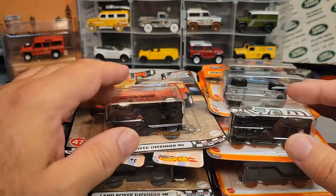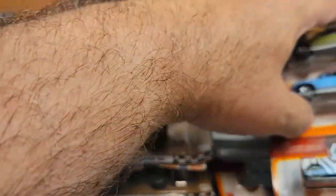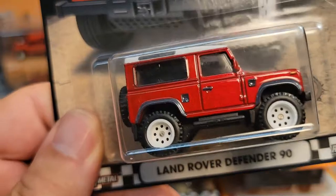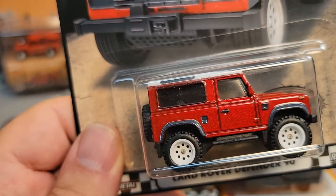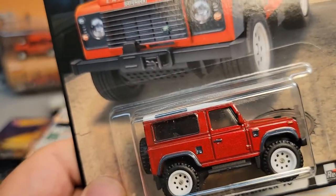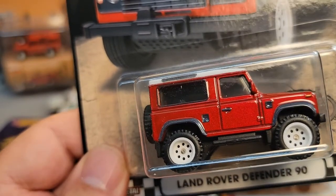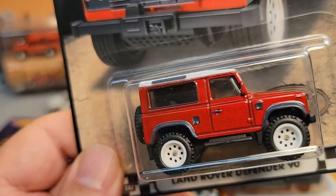There you go — that's what we had for unboxing Saturday this week. These are kind of older finds, but doozies of finds — that was great. We're going to leave on this note because that's the newest, hottest and wonderful thing. That's it for me. Thank you for joining me on an unboxing Saturday with no box — just get out there, have fun, look for your Land Rovers high and low. You never know where they're going to be. This is your friend Dano wishing you a happy Saturday, slow traffic, keep right, and have a great Rover day.